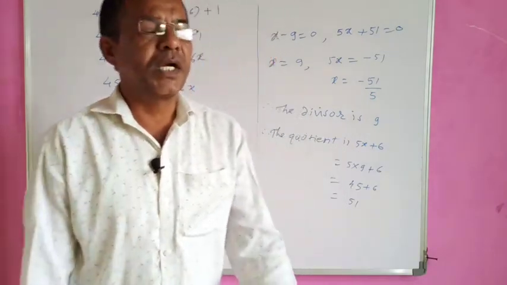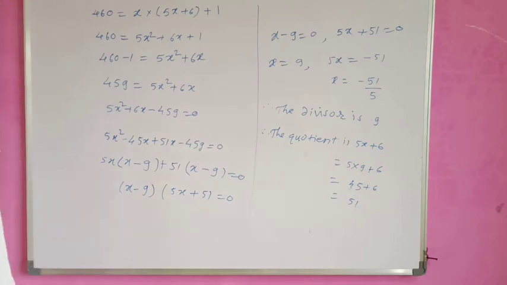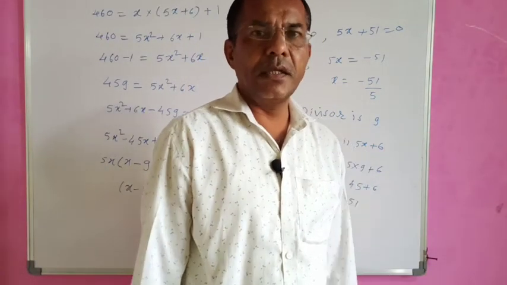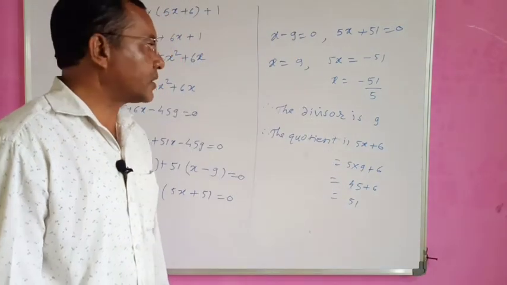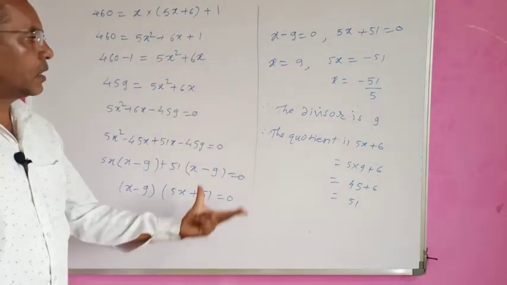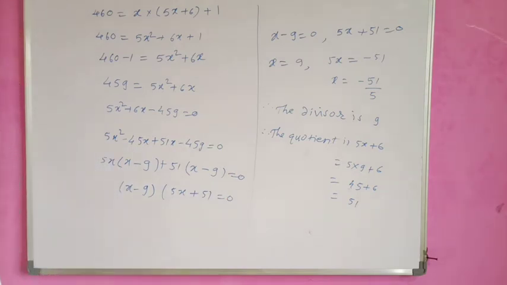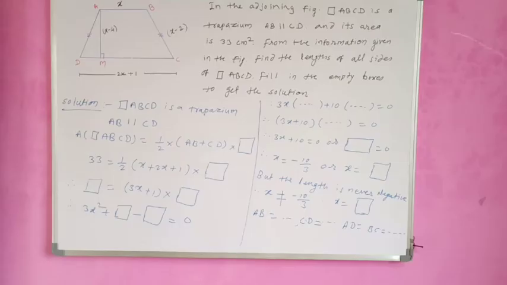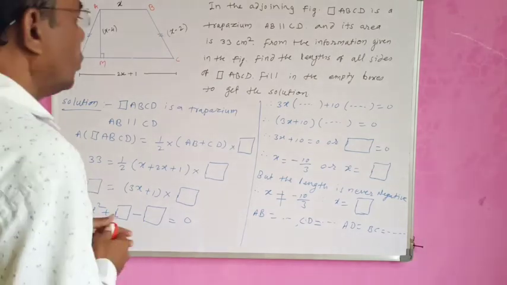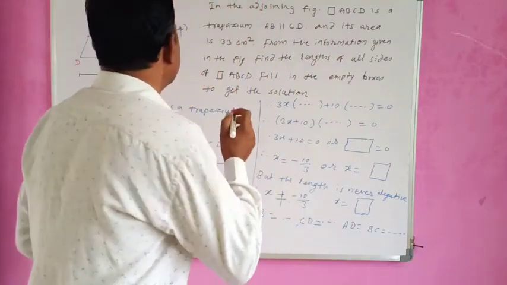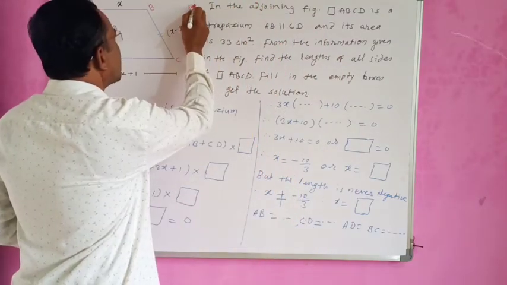In this way, that is example number 9, and we will continue with example number 10, the last example of that exercise. We will see the last example of exercise 2.6 here, and the example number is 10.